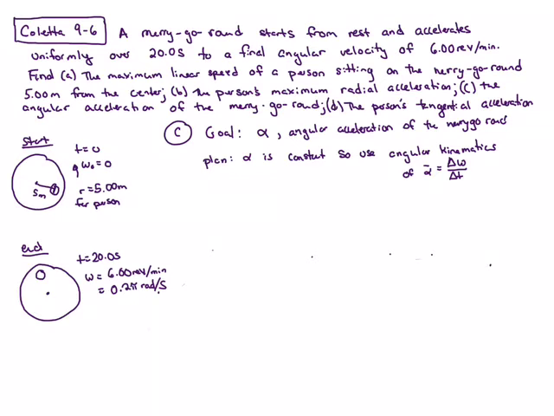And so similarly, in the angular case, we again have those two options, right? So alpha is constant, so we can either use our angular kinematics, or we could just use this equation right here, the definition of angular acceleration. Now, when alpha is constant, these two are the same. If alpha was changing, then we wouldn't want to use this one, the average one.